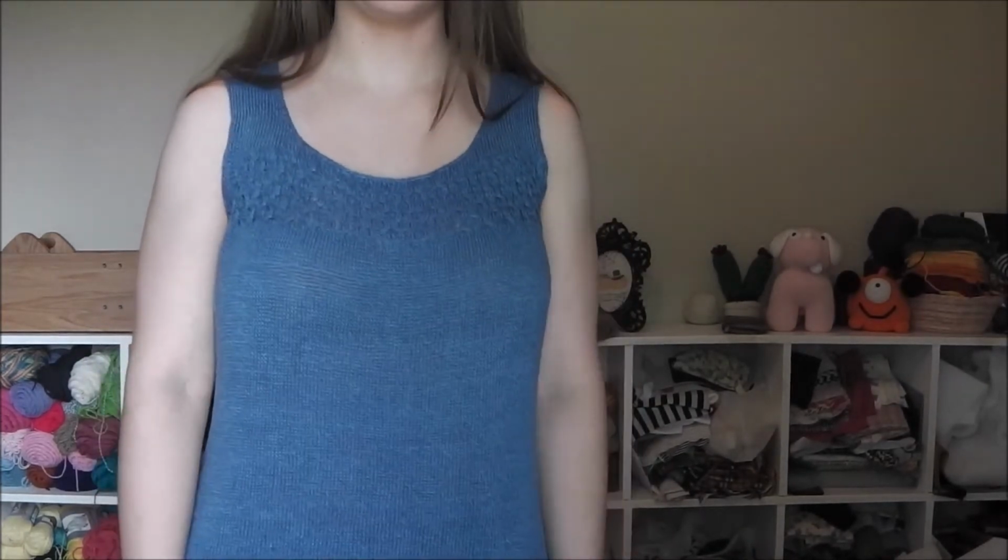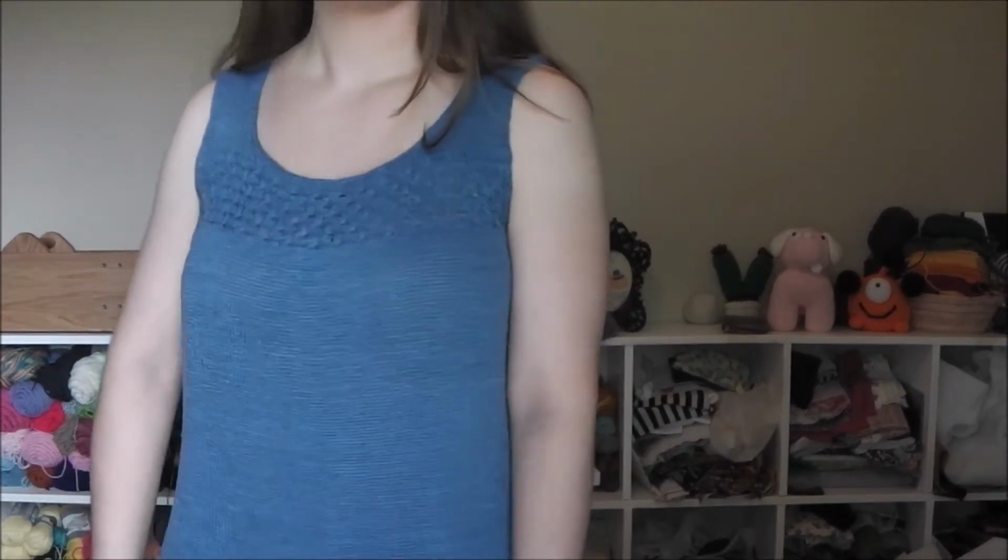But yeah, overall I'm really happy with this tank top. The color is just absolutely gorgeous. I really love this blue. It's out of my comfort zone generally in my wardrobe. My wardrobe is all gray, black, neutral tones, you know, like khaki and olive green, and this stands out, but I really like it.